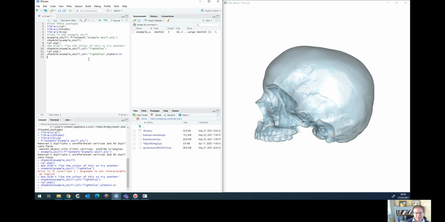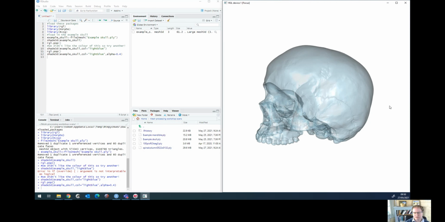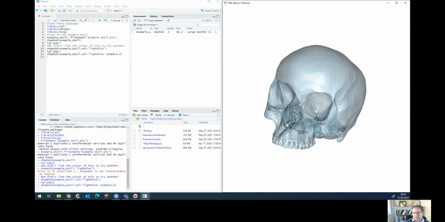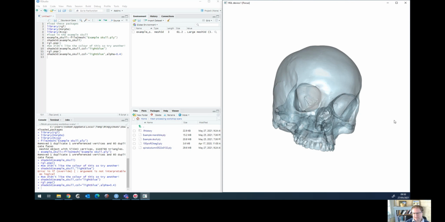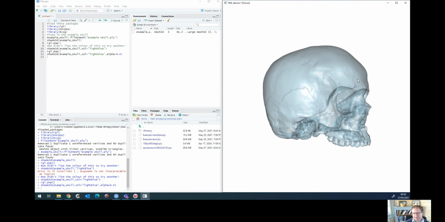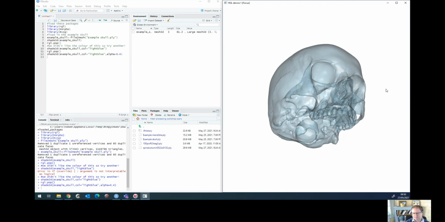This does take a bit more memory on your computer, so you need a fairly decent computer to run it when you have multiple objects. But you can see that this is a solid skull. It's all been filled in internally, but it's a very nice illustration.